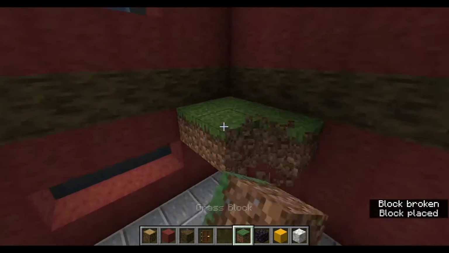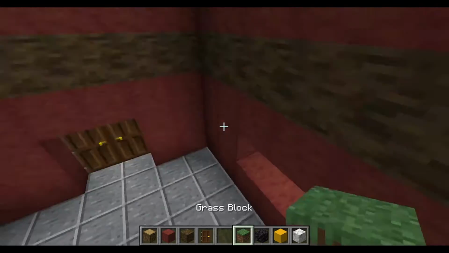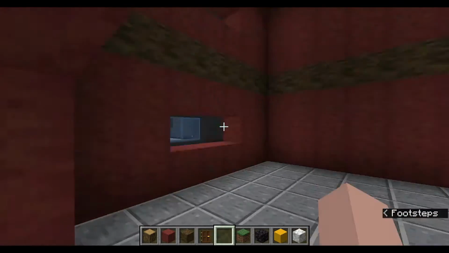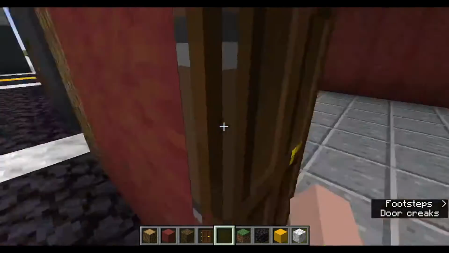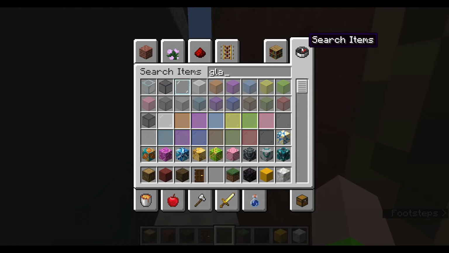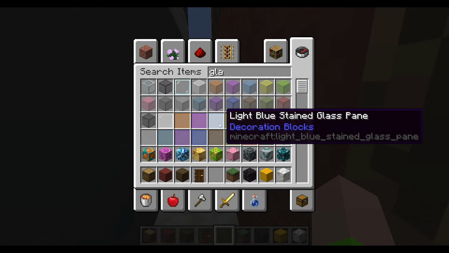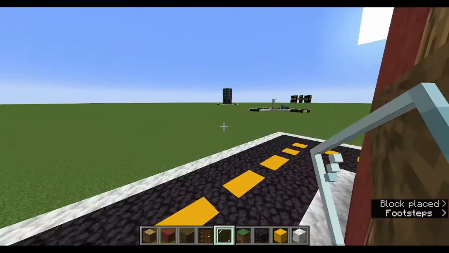Also do the same. Don't fill this in yet, because I'll show you what to do. So first, for the glass, we're not going to use the light blue stained glass pane. We can use the normal glass pane.